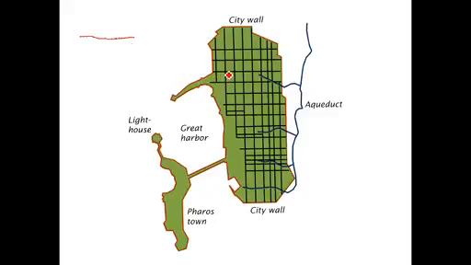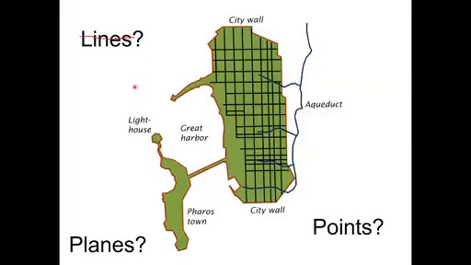So points are demonstrated here. Every place those roads meet, that would be a point right in there. Segments are also demonstrated. Segments have two endpoints. So from there all the way down to there would be a segment. There are a bunch of segments in here. There aren't really any lines in here, and you'll find out why later. Maybe you can figure it out. A segment is part of a line. A line goes on forever in both directions. So we can't really get true lines here, but we can get points.